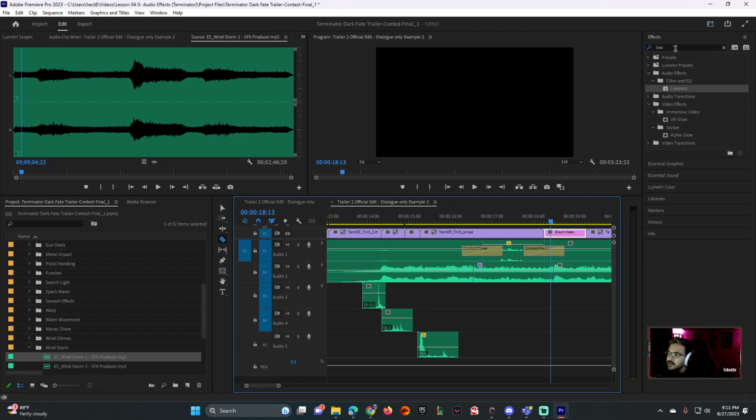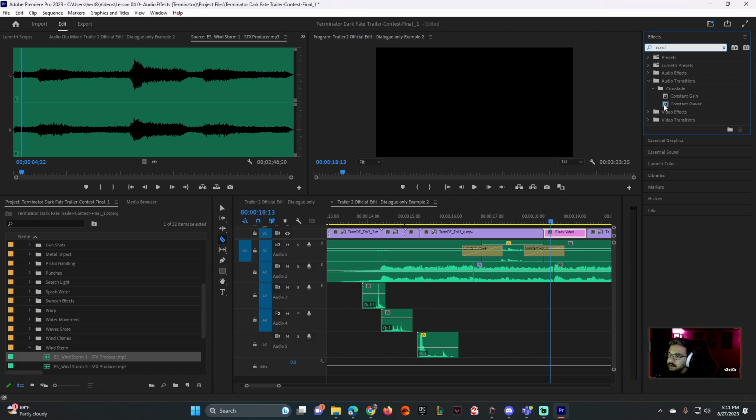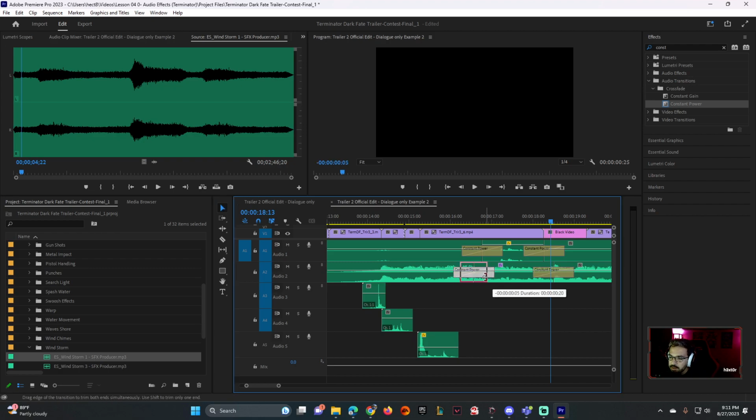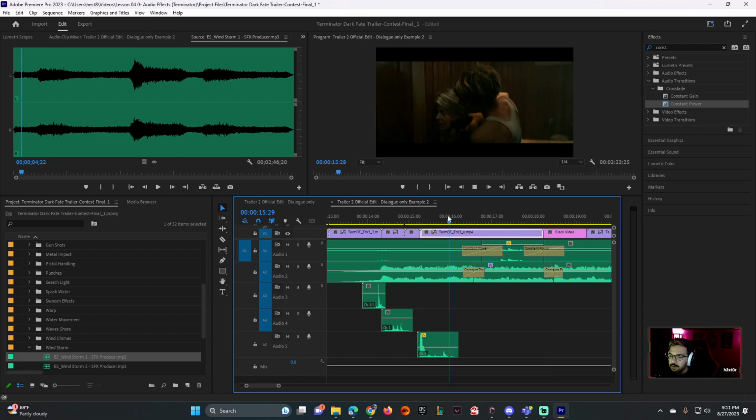See how the music is still there, but it just kind of zoomed out or something like that. So with constant power, we can drop that in here so that there's no actual big cut. We can grab our selection tool, make this a little bit shorter so we don't need it to be super big. And then look.